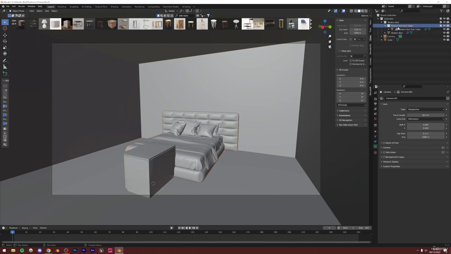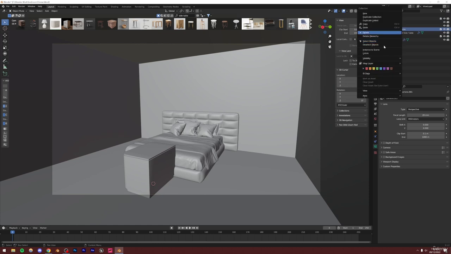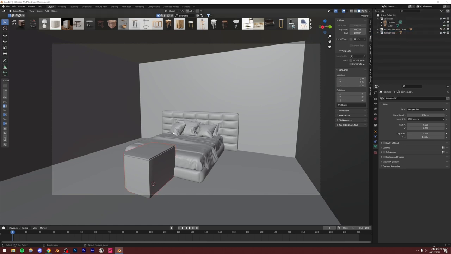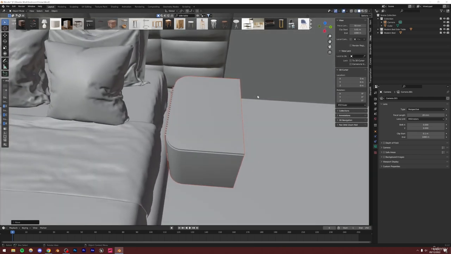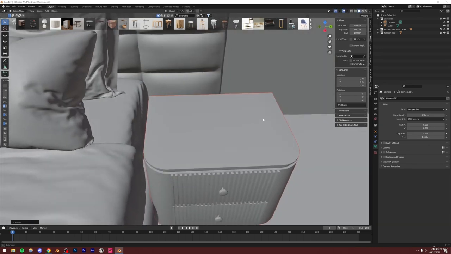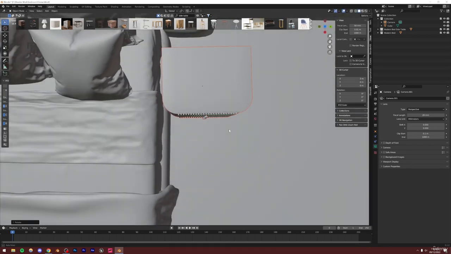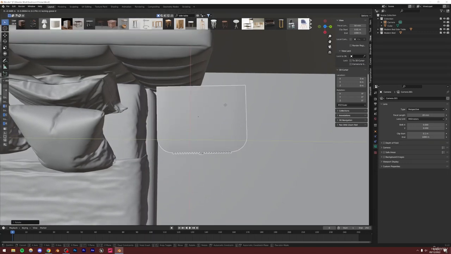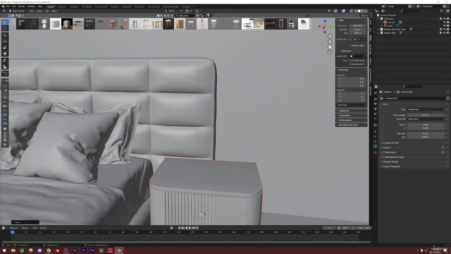Now the problem with this is that this side table comes inside the modern bed collection. So I'm just going to be dragging it out of this collection as well, so that we can easily move them separately and our scene stays organized. So with that selected, I'm just going to be scaling it down. G, Shift Z to move it in the X and Y axes. And then I'm going to be rotating it. R Z, 90. I'm just going to be rotating it slightly unevenly, so that it looks a little more realistic, because obviously in real life nothing is perfectly 90 degrees, right? So I think that should look pretty good.